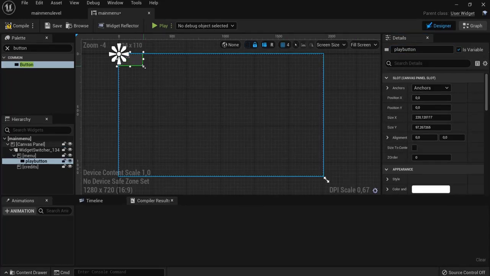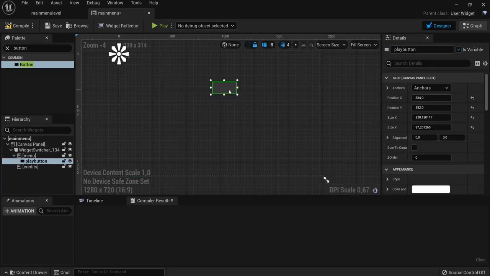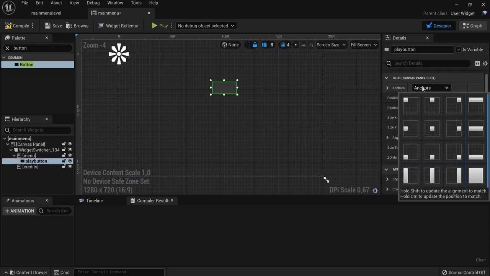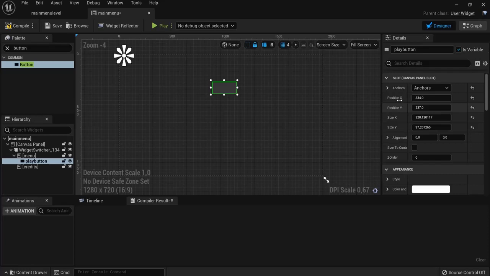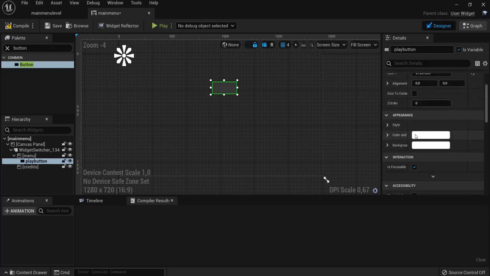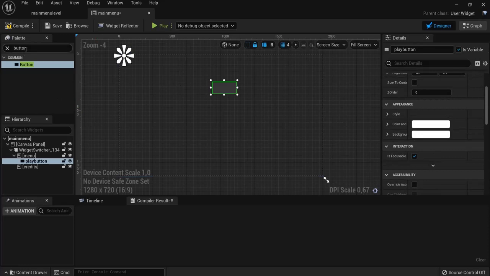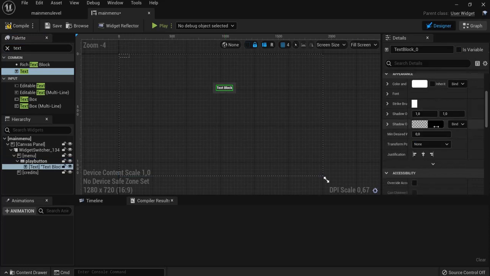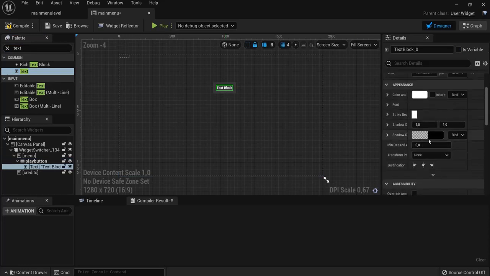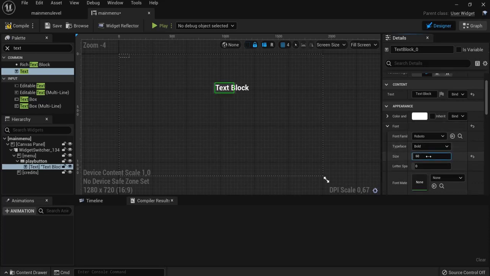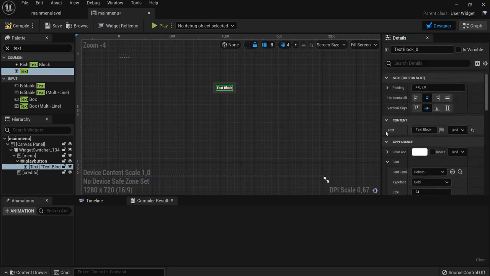We can increase the size of the button and the position of the button. Let's say we want this right here on the screen. We can click anchor and then choose the middle part here of the screen. And you can tweak these values, the color and the background, for example. And then you go to text and drag in the text on top of your button. You can also tweak the values of this text. For example, here in font, you can also increase the size of the text that you would want. So this is fine for me. And you can change the name here of the text block. Let's call this play text, for example. And the text value right here is play.